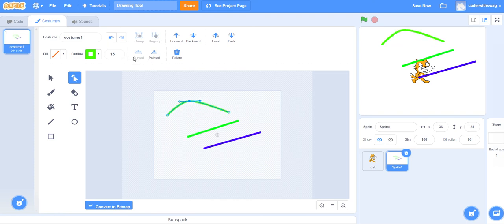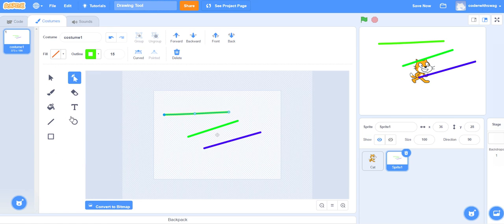So currently it's on the curved setting. I can change it to the pointed setting so that it's a point, and I can drag that around, just like that. And if I wanted to go back, I can do that too. So with the reshape tool, I can also adjust the ends of the line so that I can make them curved or I can keep them straight, and so on. So building sprites is very trial and error because you just kind of have to get used to the interface of how to build a sprite.